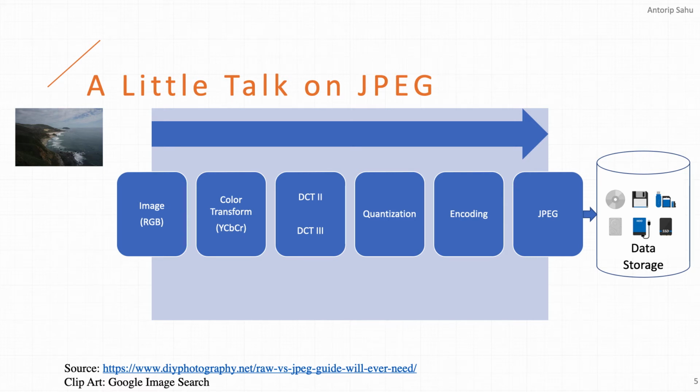What we will do in the next step, which is quantization, we will try to remove the high frequency data, and after that we will be doing Huffman encoding to reduce the data size. Then we have our image with JPEG compression. I would like to mention here that quantization and encoding are two very important steps with regards to steganography, because over here we determine the coefficients where we could actually encode our secret message.